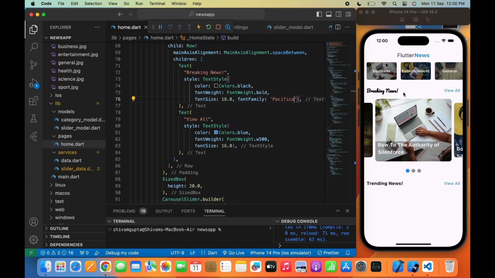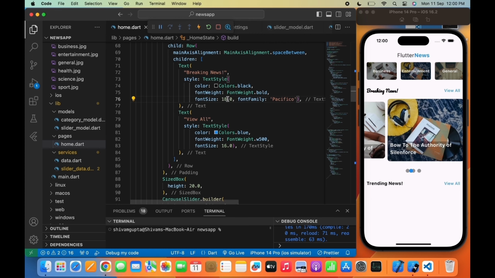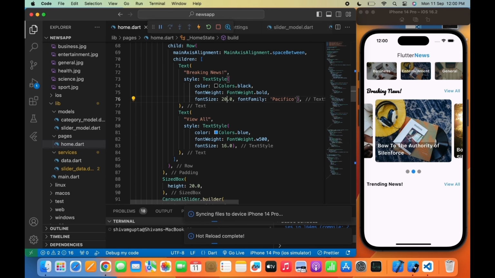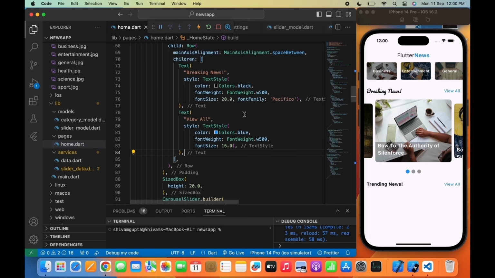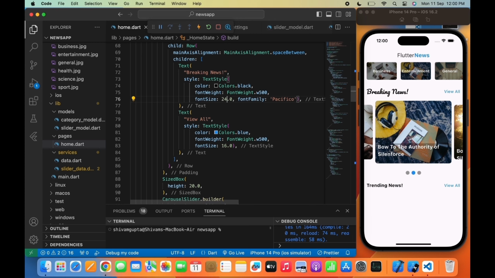So now I wrote this just to show how to use a font inside different text and you can give more styling to your text widget according to your choice. Though I will not use any font family here, I will remove the fonts folder from the app. So this is it from this video.